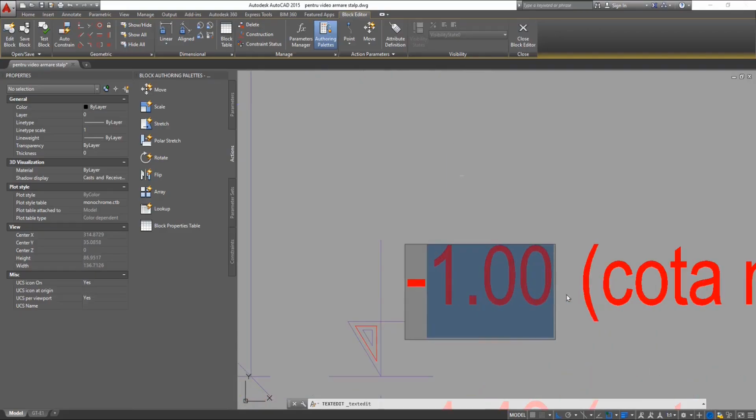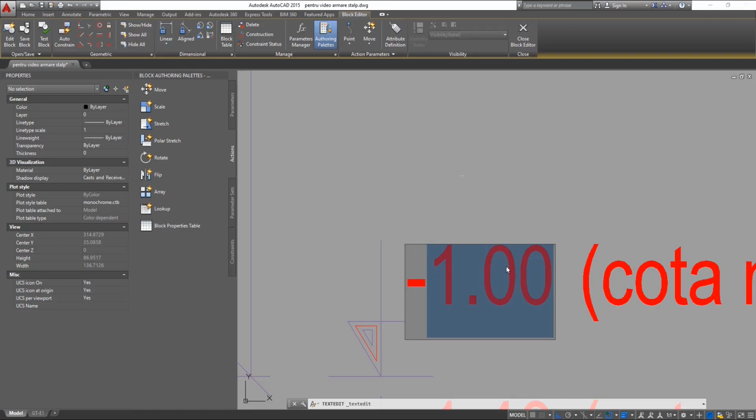So by default we shall use a minus value, and we will make this number become, from the dynamic block, the length of this line, which will also receive a parameter in just a few seconds. But let's build the field first.